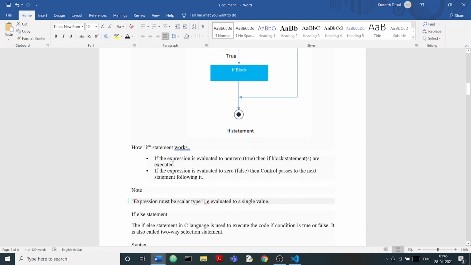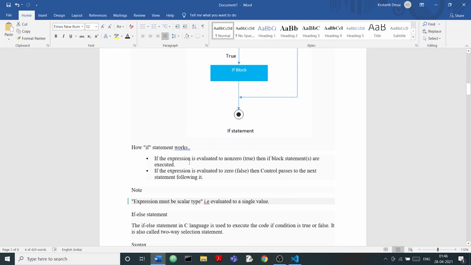Just to look at how the if statement works: if the expression is evaluated to non-zero, now why is it written non-zero here? Because in the C programming language, anything that is non-zero or non-null is considered to be true, and anything that is zero or null is considered to be false.